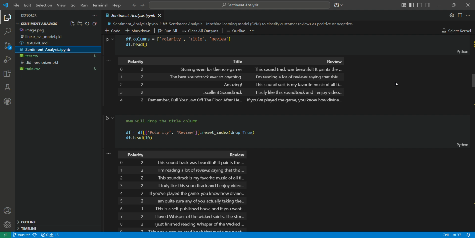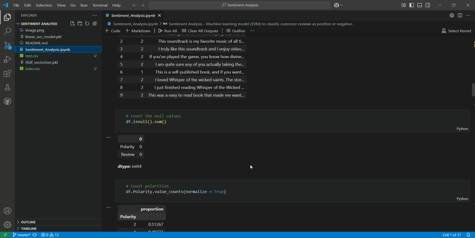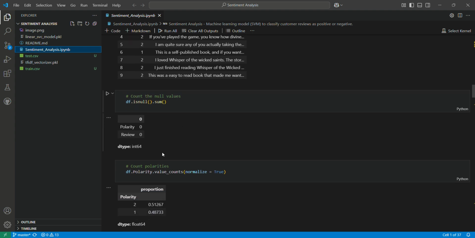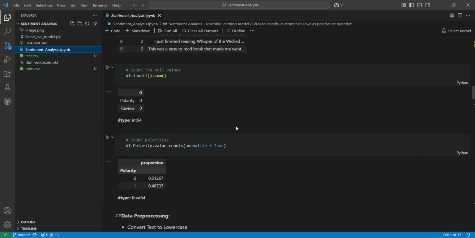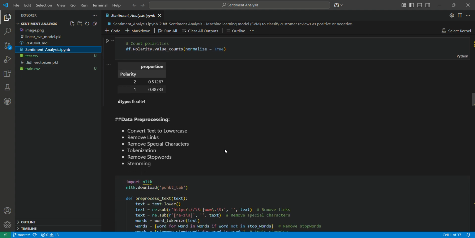You can obviously conduct PCA and other methods to determine correlation metrics or the importance of features. We'll drop the column, and then we're checking for null values over here. There are literally no null values, so this is a good dataset, I must say. Then we'll check the polarity. The share of negative reviews is 0.51 and positive reviews is 0.48, so it's around the same, let's say 0.5 each.